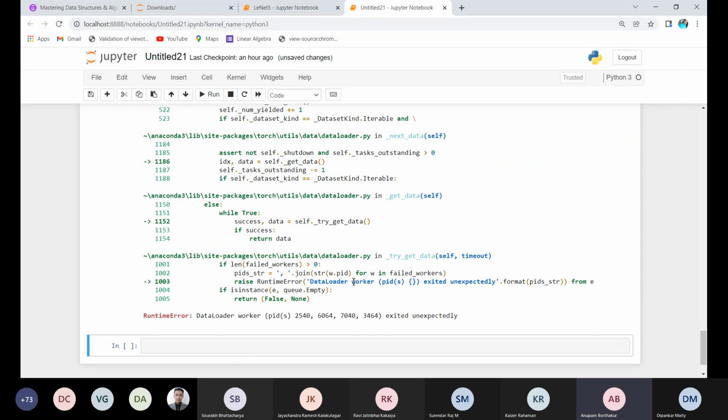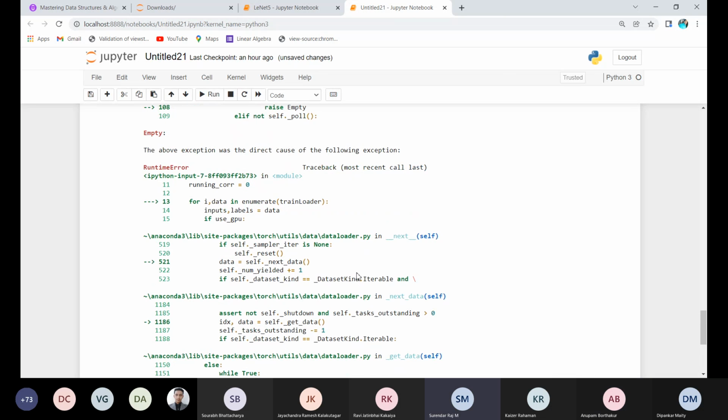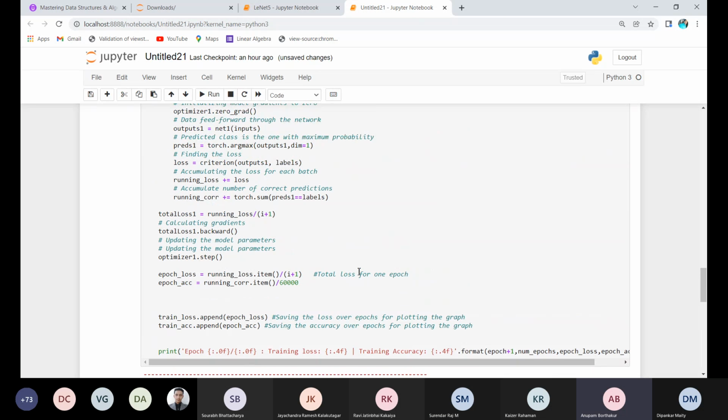Sir, the same error is showing again. Do one thing. First of all, remove every part which is unnecessary. Go to the code of the last block. Go up.